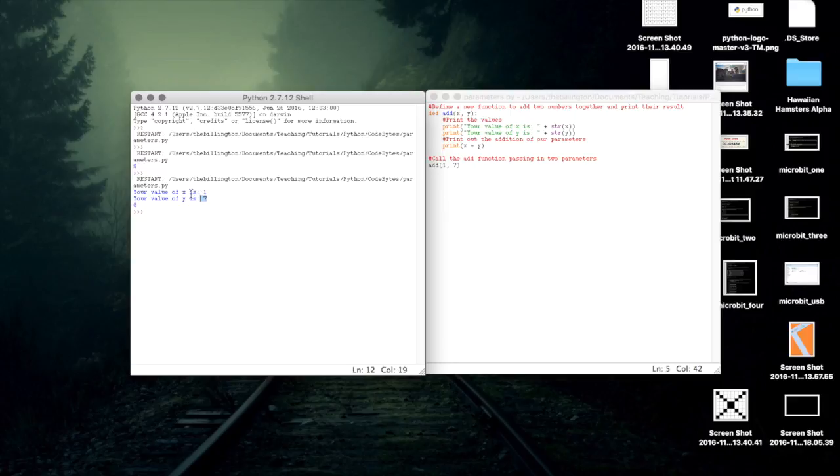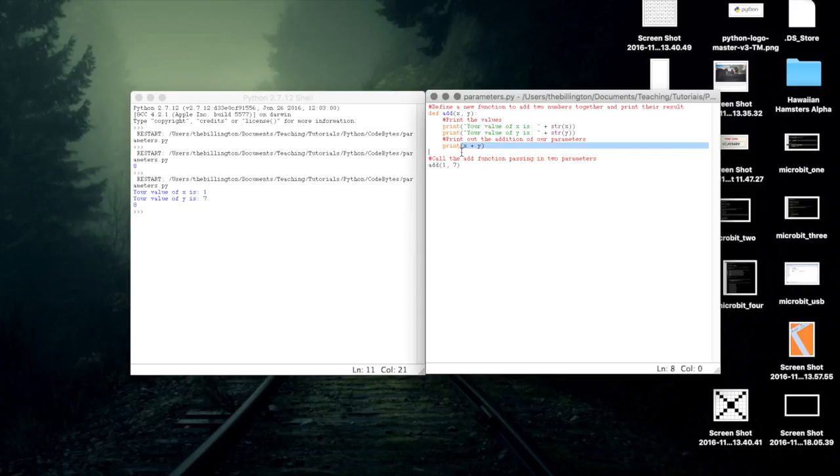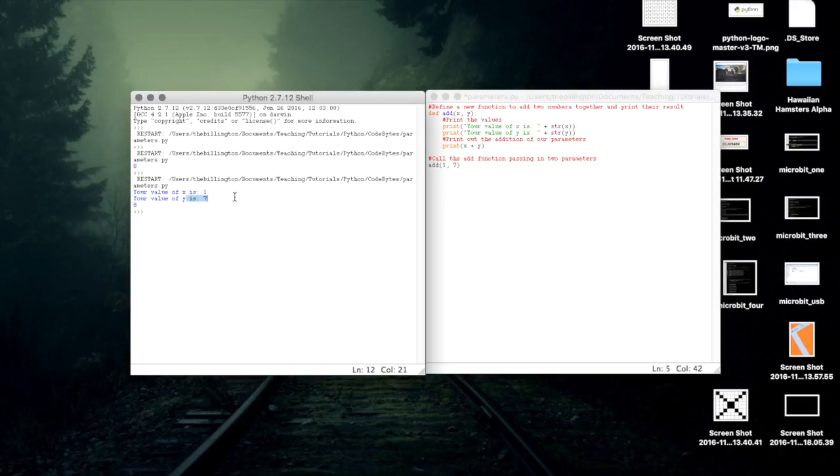And you can see here, our value of x is 1. Well, that's because I've passed 1 in as the first parameter, meaning that x was assigned a value of 1. So essentially what I've done there is I've actually said x equals 1. Okay? And again, I've passed in my second variable, 7, which has been assigned to the value of y. And you can see when we print out y, it prints the value of 7. Then we add both of them together, and we get the value of 8, because 1 plus 7 is 8.